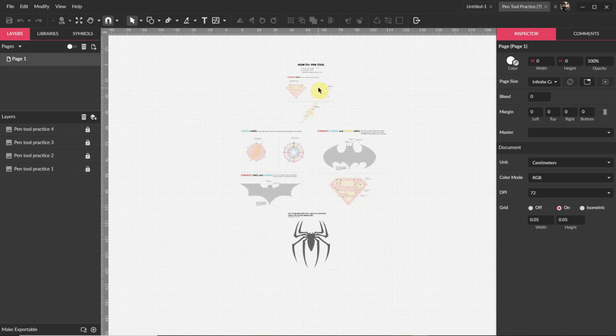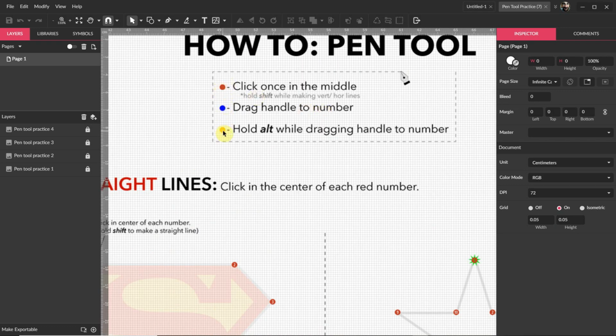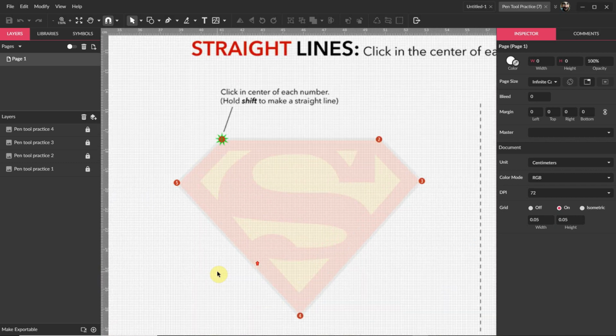For this assignment, what I want you to do is work through it. Notice that if I zoom out a little bit, there's one section, 2, 3, 4. If you look at our layers, we have practice 1, 2, 3, 4, and work in that order, please. It kind of builds upon itself. You'll notice there are 3 different dots here. It means you click and drag to the blue, and then there's the yellow where you go. I'll go through this right now to make more sense.